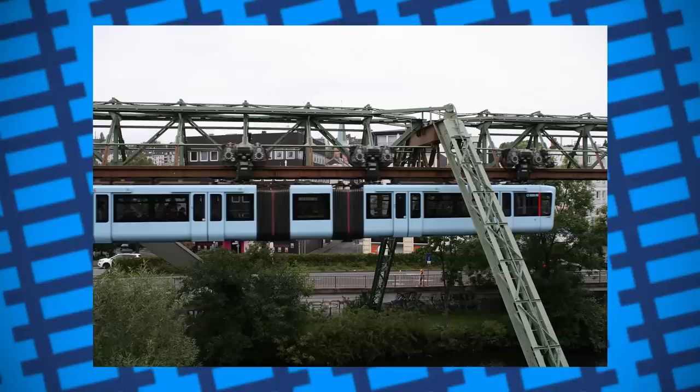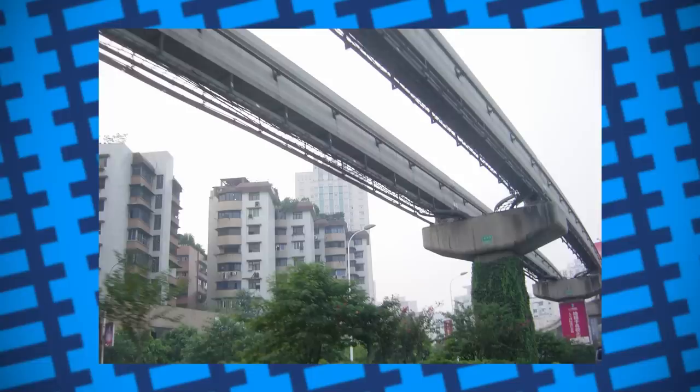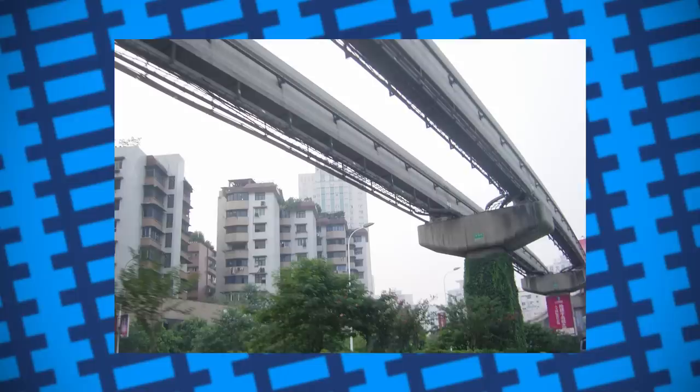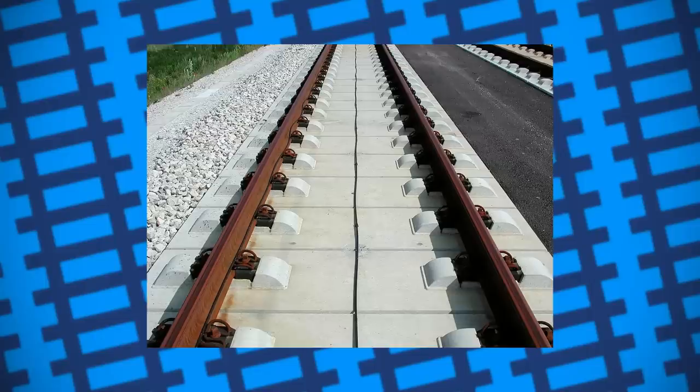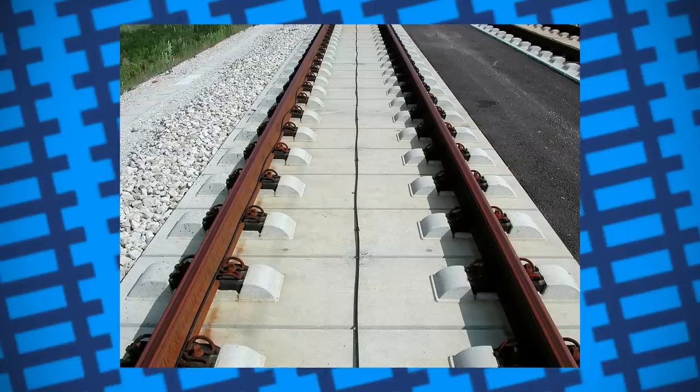Fourth is maintenance. Because monorail segments are suspended above the ground, not only is it more difficult to access them for repairs, but it also means that should a segment of track become damaged, it's likely the whole rail segment would need to be replaced, which is not only going to take longer, but also requires a replacement track section to be specially made. A railway or light rail system is much easier and cheaper to repair, as not only is it mostly laid on the ground, but rails are very common and very cheap in comparison. A damaged rail can be easily pulled up, welded and replaced, while monorail tracks need more specialised equipment.